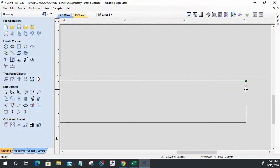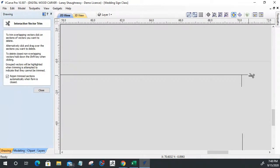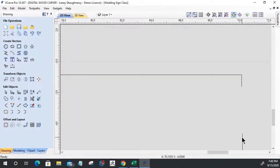Let's pull this up a bit. Do a little bit of trim, clean up. Now, these two lines do not line up with one another, but I want them to. So I'm going to come in here and select both of these anchors. Actually, I'm going to select this anchor first, and then I'm going to select both of these anchors. And I want to move them left and right.